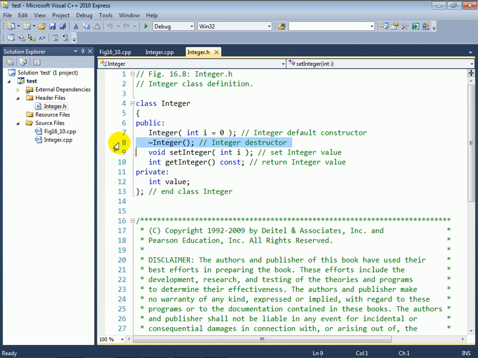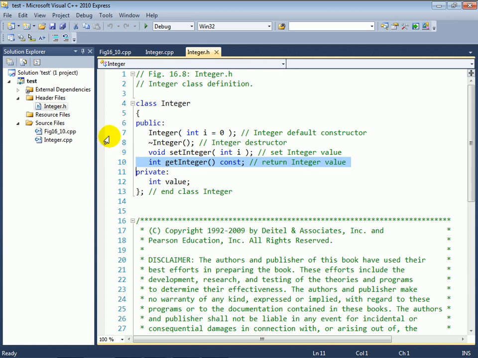The destructor will show you when it got called by printing that out, just so you can see that indeed the memory being managed is being deallocated properly, because the destructor, of course, gets called only when the memory for an object is deallocated. And then we have setInteger and getInteger functions that allow us to modify the data in an Integer object and get the data from an Integer object, respectively.